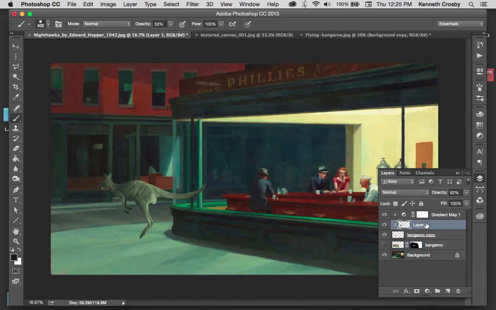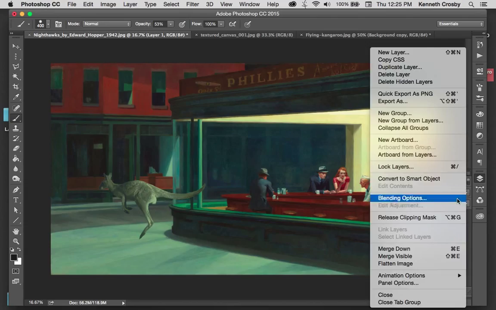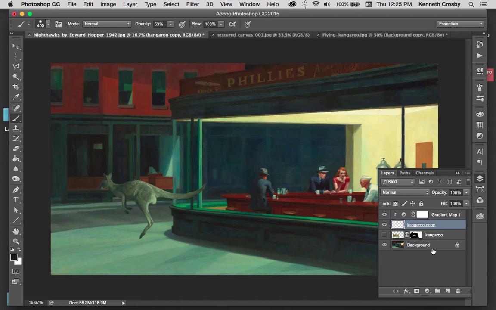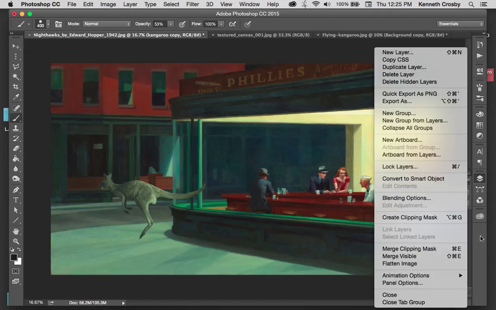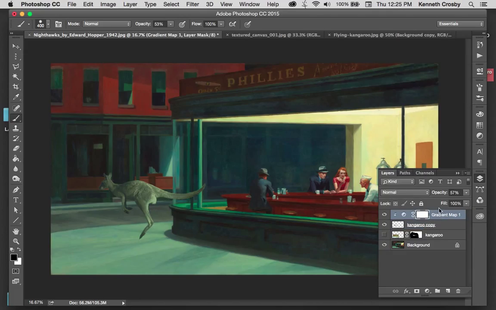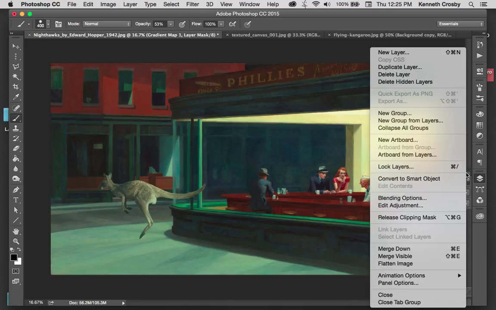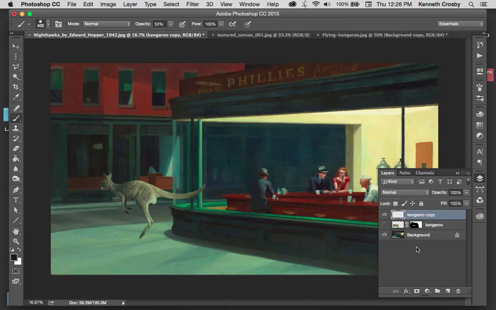And say I'm happy with the way this kangaroo looks, what I can do is choose the clipping mask and hit merge down underneath this little drop down in my layers palette, making sure that I've got the layer I want to merge selected. Dial that just a little bit backwards. So adjustment layer selected, drop down, merge down, or Command E. So I like the way it looked, so I committed those changes to the kangaroo. There he is.